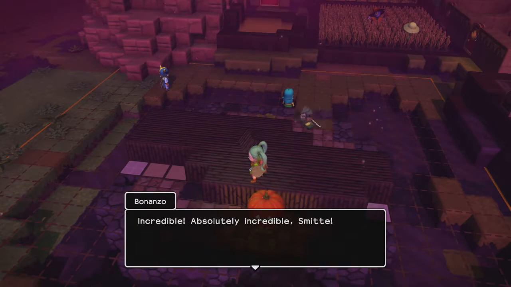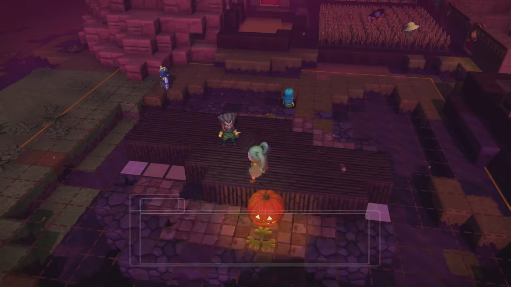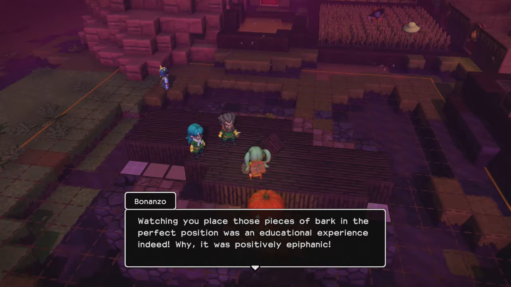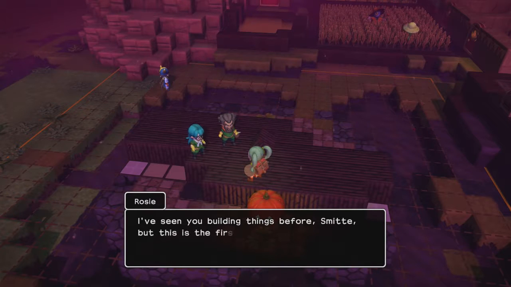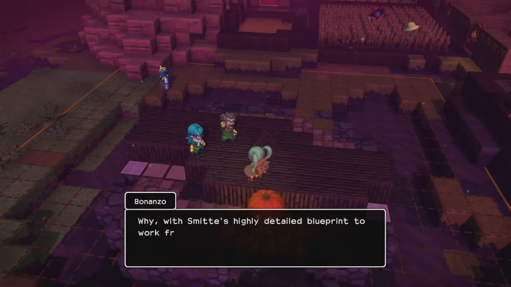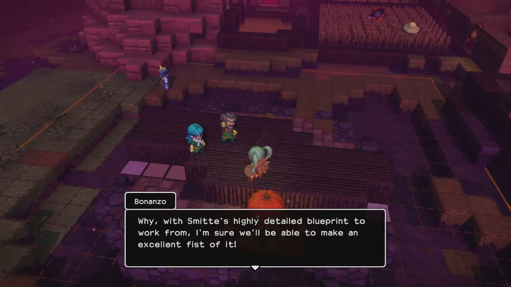Incredible, absolutely incredible. Watching you place each piece of bark in perfect position was an educational experience indeed. It was positively epiphanic. He's trying to say it's an epiphany. I've seen you building these things before, but this is the first time I thought I might be able to handle myself. With Smitty's highly detailed blueprints to work from, I'm sure we'll be able to make an excellent piece of it.